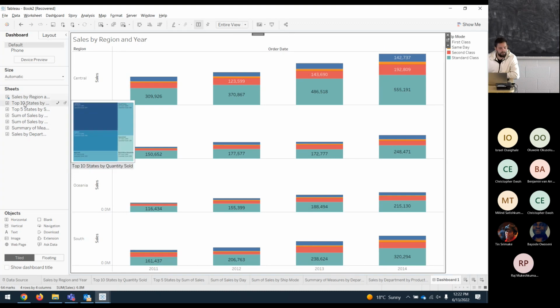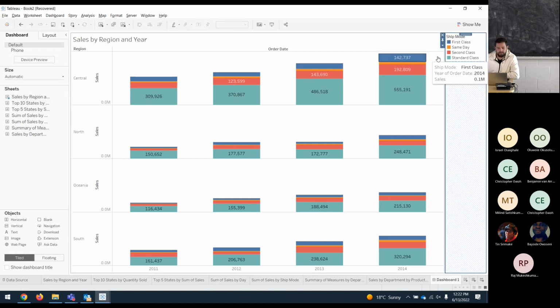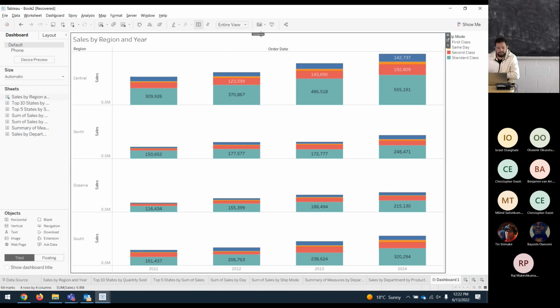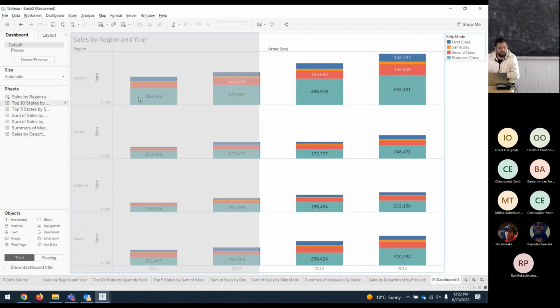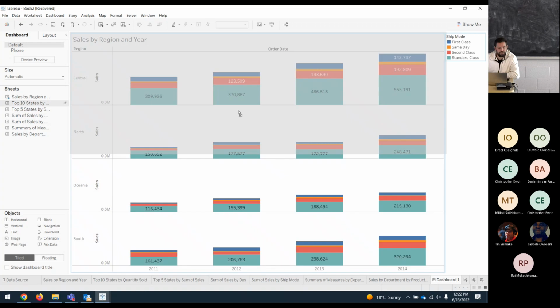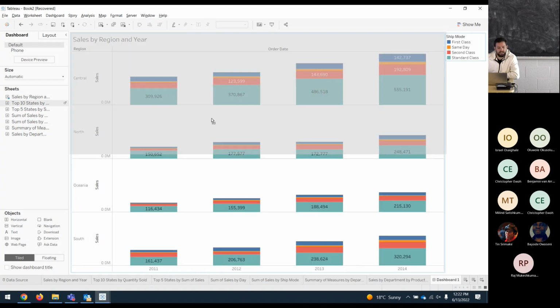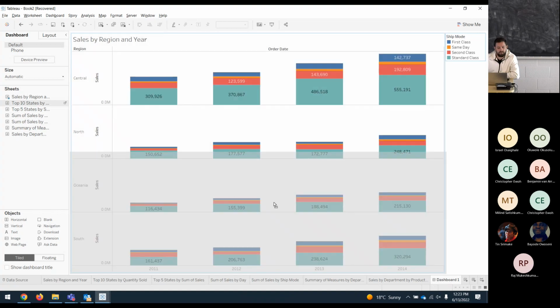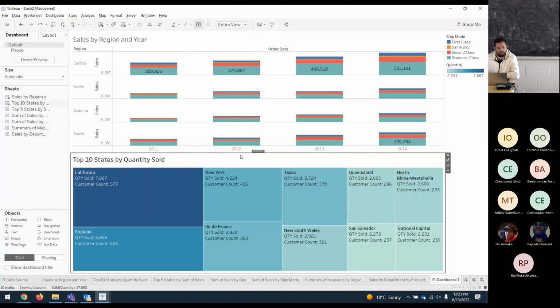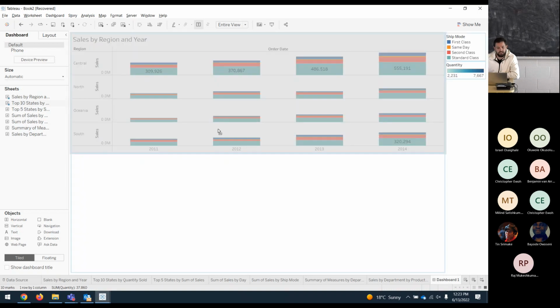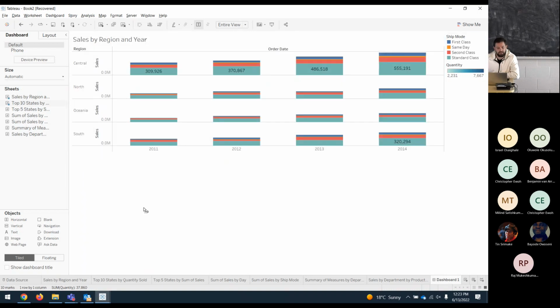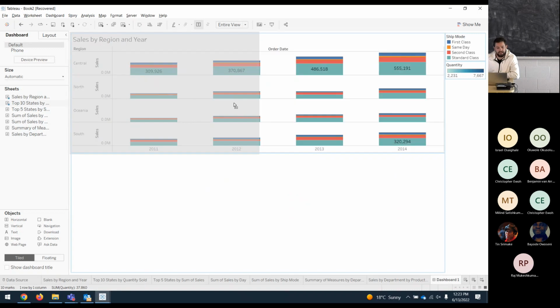If I bring a second one over, it gives me the quadrants or hemispheres that I can drag it into. It's going to try to guess. Once I hover over an area, I could bring in my top 10 states by quantity sold, and if I wanted to change that, I could put it into one of these halves to switch it.